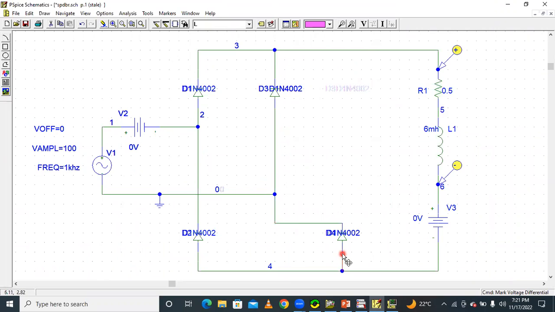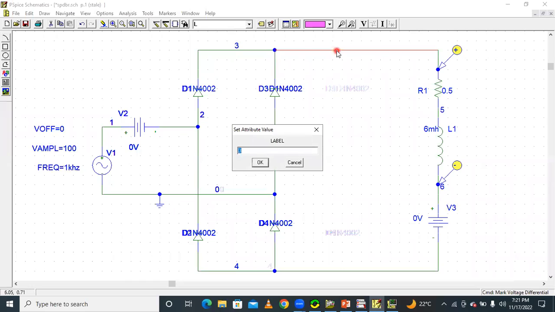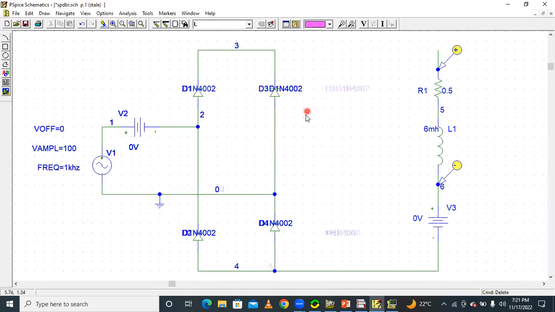Connect the inductor in series and the capacitor in parallel. Remove this terminal like this. Place one inductor in this way, in series with the load.